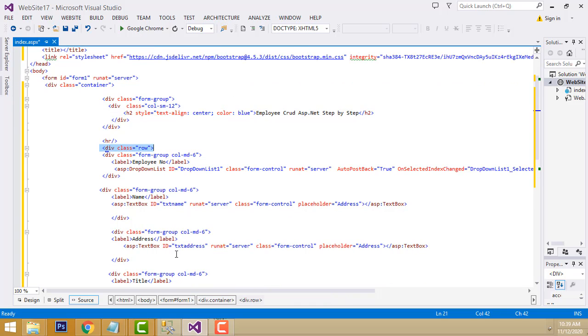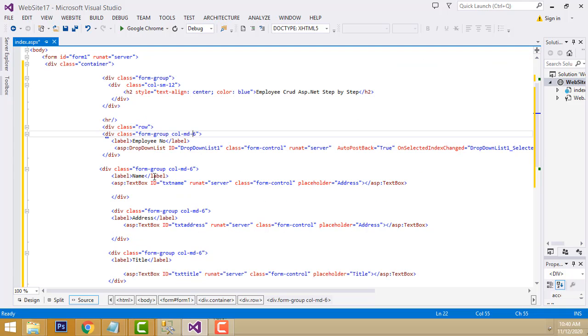This is a row. I am going to create another row. This row I am going to create as the form. This is the column, middle. We have set it as 6, meaning size 6. This 12 means it is completely set as 12. Okay, it's a row. First I have to select the first row.